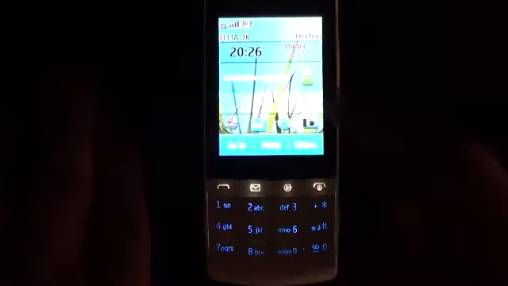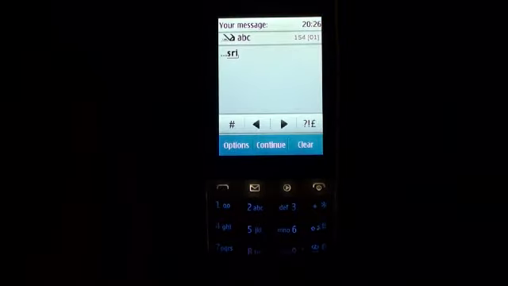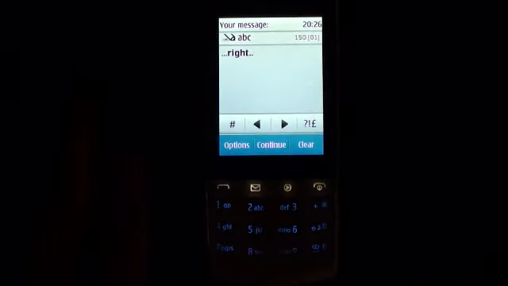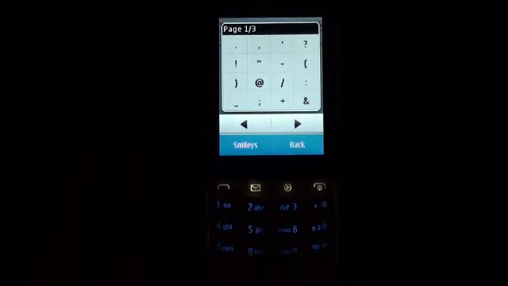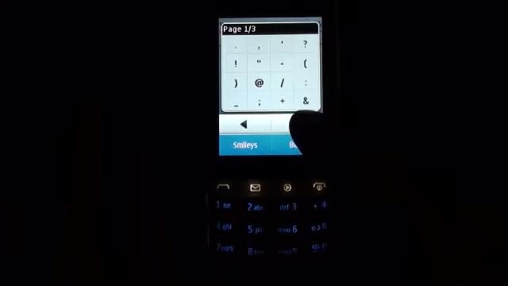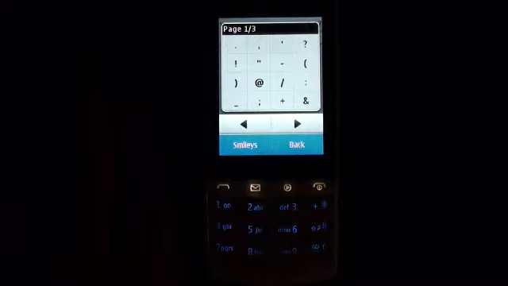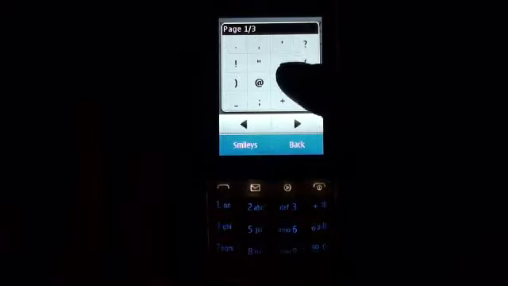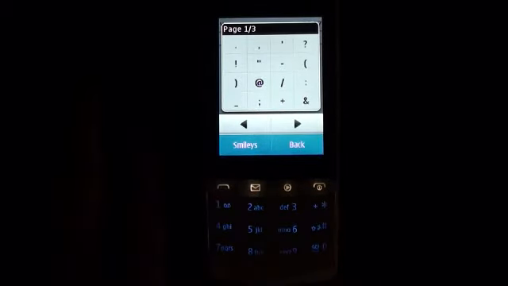I forgot to write a message that had symbols in it. Let's just do that. So if I need to find a question mark here, I'll just press the symbols over here, and it'll display the most used. I can walk backwards and forwards like this between these pages. And I would prefer, as I can do in the rest of the phone, to just be able to move the screen by dragging the interface, because that's what I do in the rest of the phone. So there's a little mark off for consistency there.